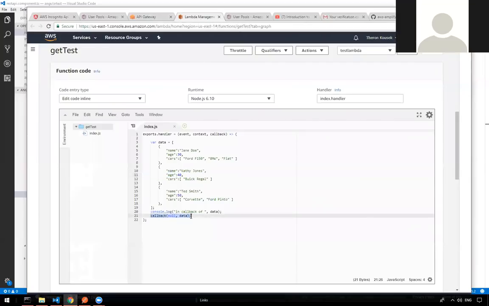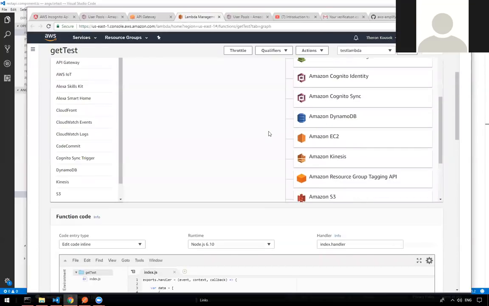This callback is basically like returning out of your Lambda function successfully. So you have to use the callback method on there, and then here's your data. If you had an error, then this first argument would contain an error and exception, if you will. But if everything's kosher, then it goes to right here where you've got your array of objects. Let's see here if there's anything else I need to cover.